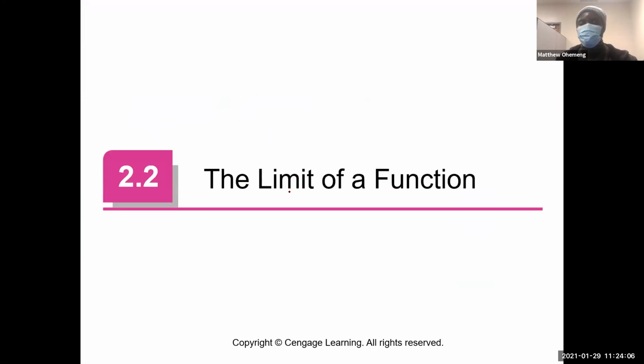So 2.2. Now, we just saw that when you are trying to compute instantaneous velocity or the slope of a tangent line, this concept of limit comes in, because the slope of the tangent line is the limiting value of the slope of secant lines. The instantaneous velocity is the limiting value of average velocities, right? So we made these observations. Now, this means that the concept of limit is very, very important in these two problems.